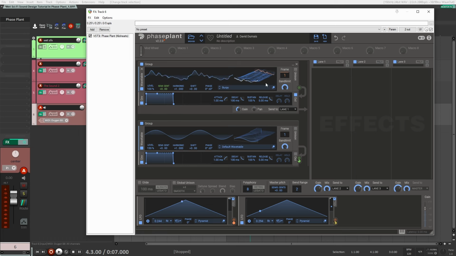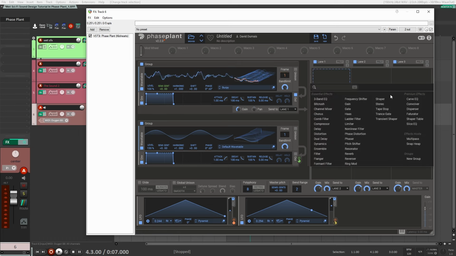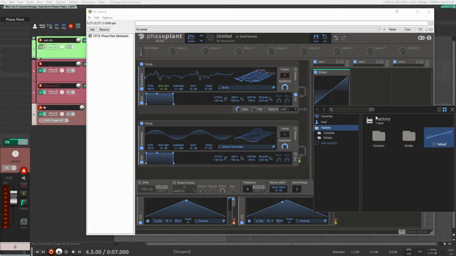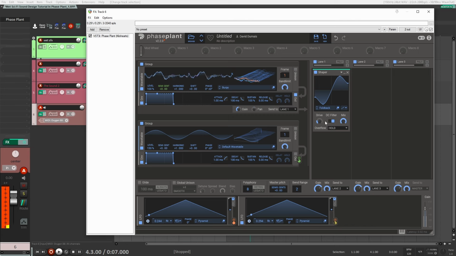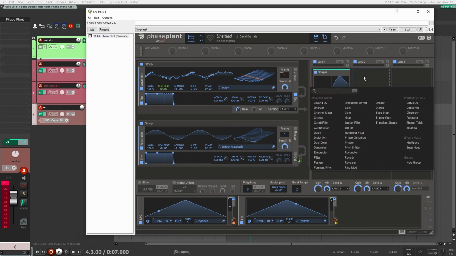Now, if you want, you can go through, get other wavetables. But for now, let's keep going here. I'm going to add a shaper. I'm going to go in here, choose simple shape, and I'm probably going to choose something like maybe this one. Right, just to bring it out a little bit. And now, if you want to add more wetness to the sound, your effective choice is probably going to be a phaser. So I'm just going to grab that right here.